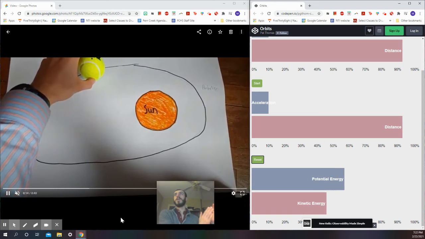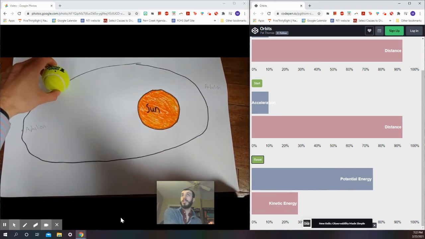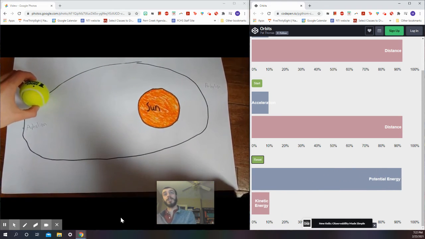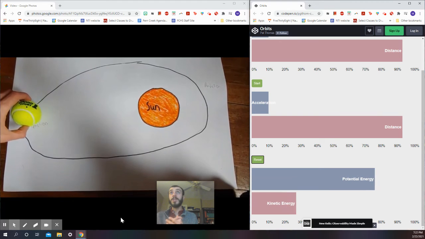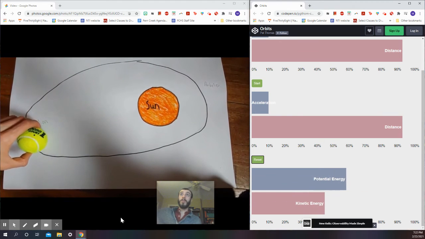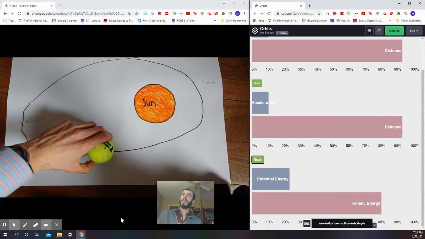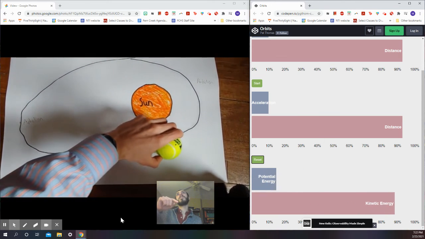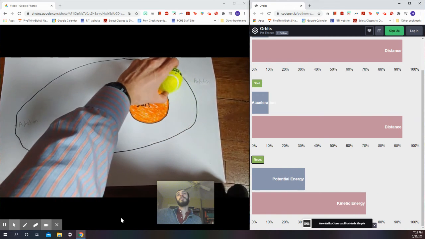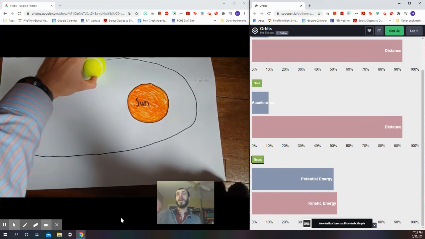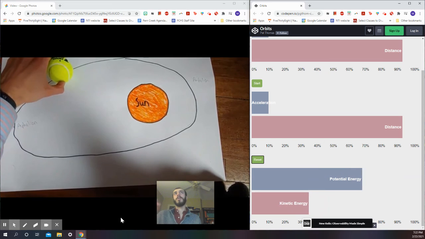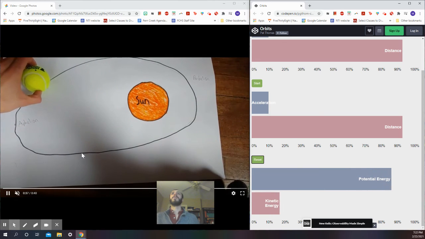As you move away from the sun, you're gaining more and more potential energy and lowering your kinetic energy. This might remind you of that skater simulation we did. When you're high up, you have a long way to fall. And so you have really high potential energy, really low kinetic energy. And then down to the bottom, you're going really fast. And so you've got all that speed, all that energy of motion is kinetic energy, which will cycle through and pull you right around the sun very quickly.